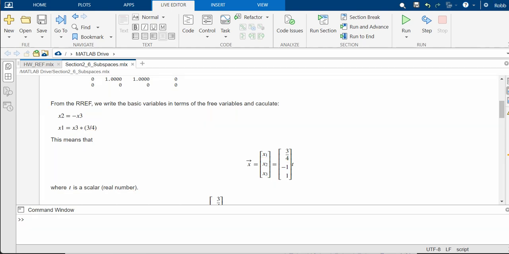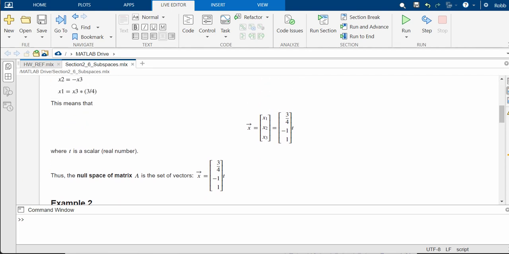Okay, so what does that all say to us? It says that the null space is the set of all vectors such that I can put in any real number t that I want to. So there are infinitely many solutions, and they're of this form. They have to be some scalar product of this vector. So all I have to do is solve the homogeneous equations, put the solution in vector form, and then I'll have the null space. Let's try that again.